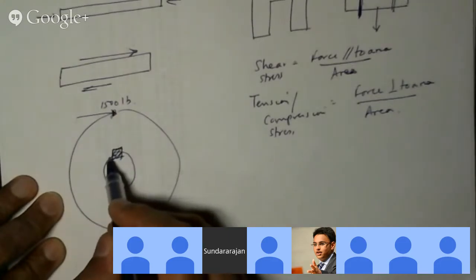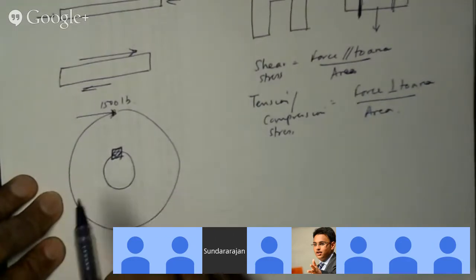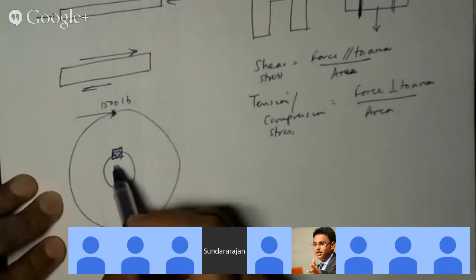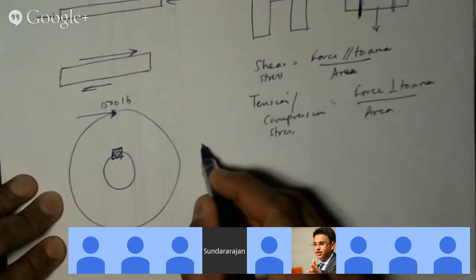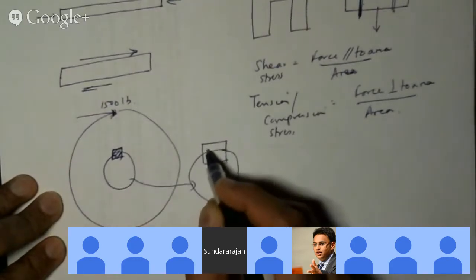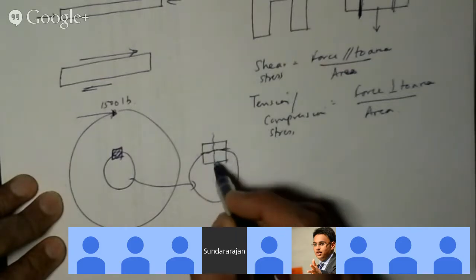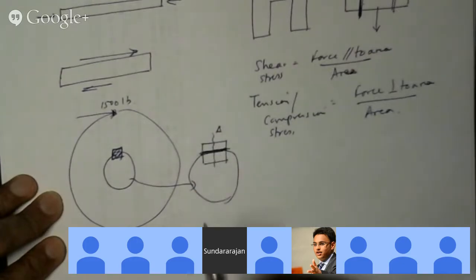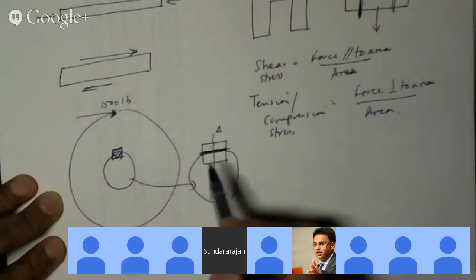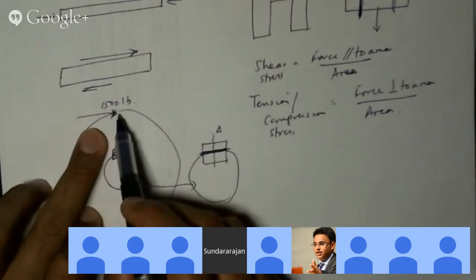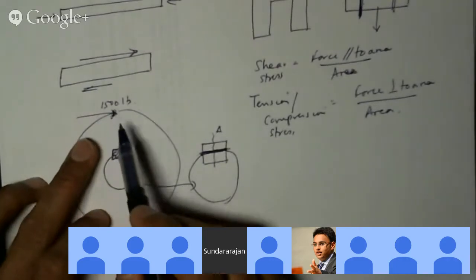Okay, so how do you suppose this is going to fail? Let's say this were going to break. What direction would it break in? Parallel to the force. So which direction? So let's say here is the key, and here is the shaft that's going through it. Is it going to fail like this, or like this? Second option. The second option is going to fail in that manner, right? Yeah. What direction is the force? Parallel to that. So that's why it's shear. And now you need to make sure that you're taking the force that is parallel to this, right? Okay.